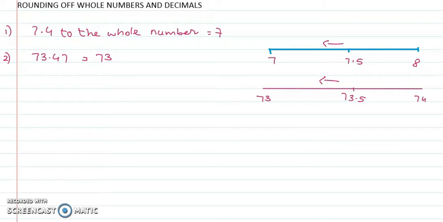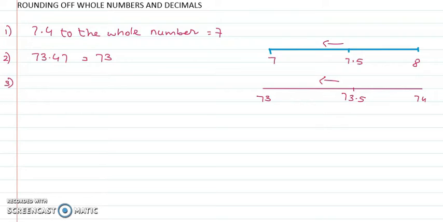Now there are questions where they ask you to round off decimals to the nearest decimal places. It usually is given in your exam questions. You need to give your answer to one decimal place, especially when we are dealing with angles in trigonometry, and in any question that is involving angles.